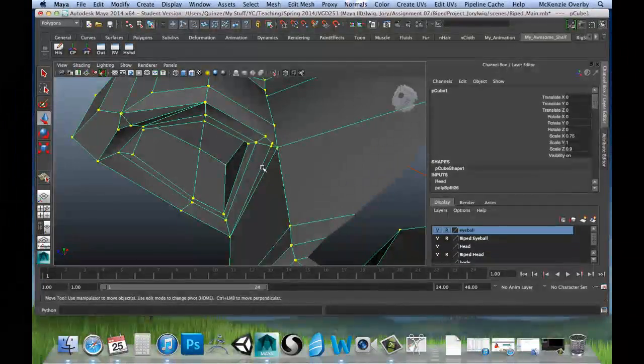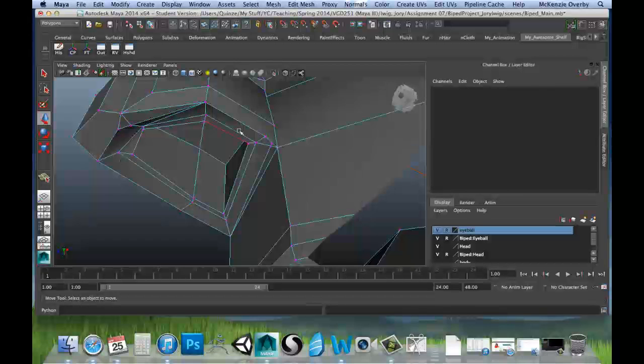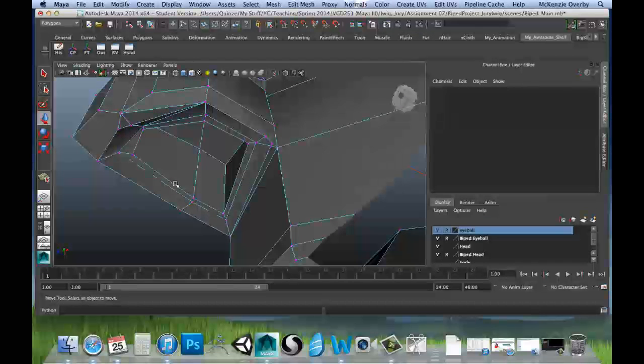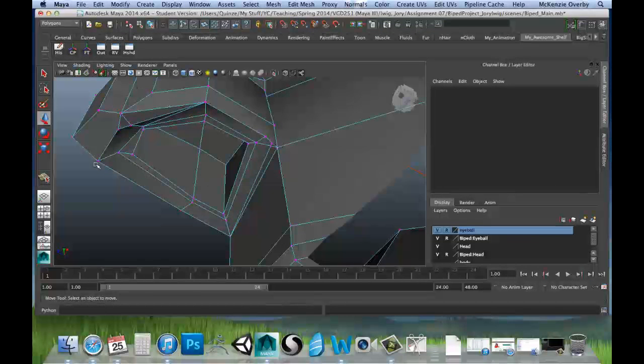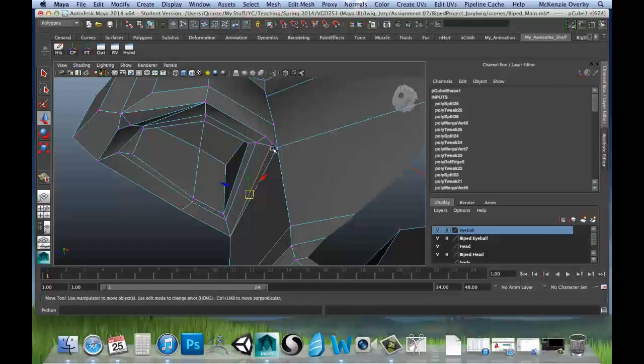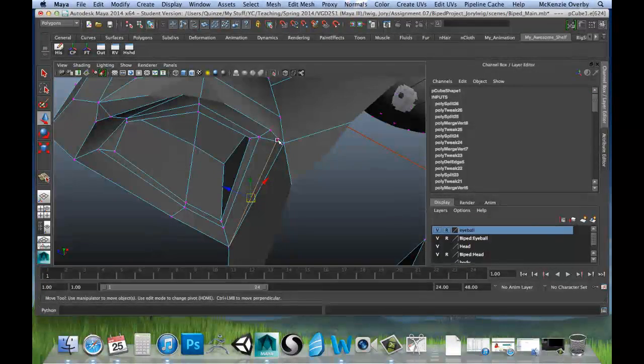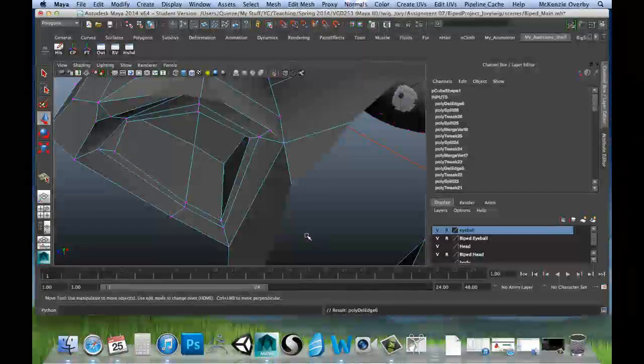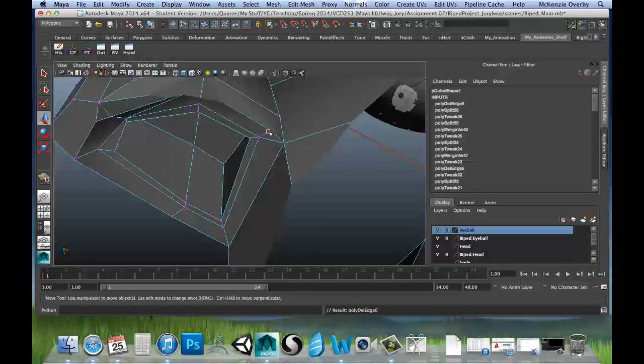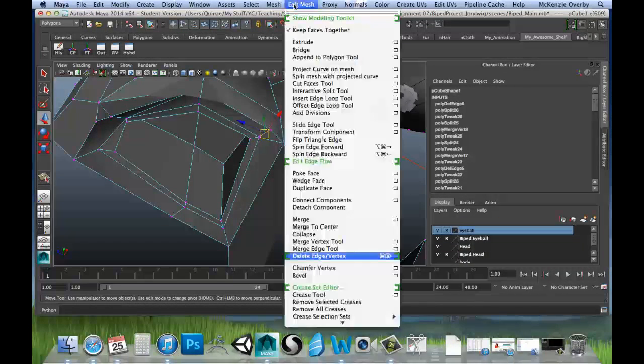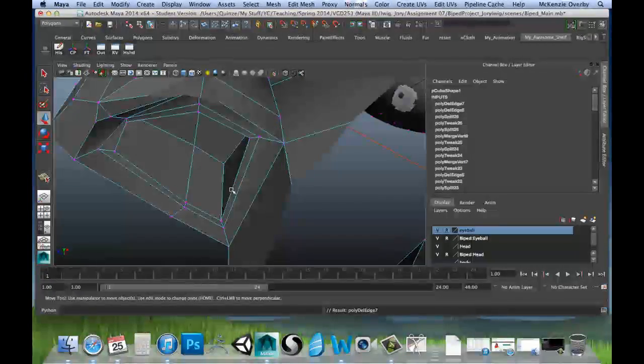And let's get rid of the things we don't want. Right now, everything that we need in place is in place and built. Now it's just a matter of getting rid of the extra stuff that does not belong here. Okay, this is the edge that was kind of leading off into nowhere. That does not belong. So Edit Mesh, delete Edge/Vertex. Alright, this also is leading off into nowhere. Okay, so Edit Mesh, delete Edge/Vertex.